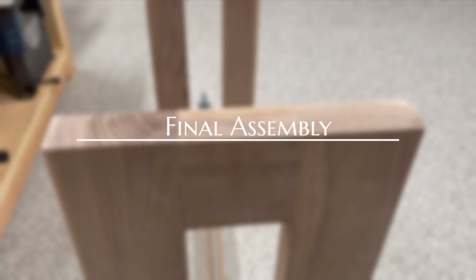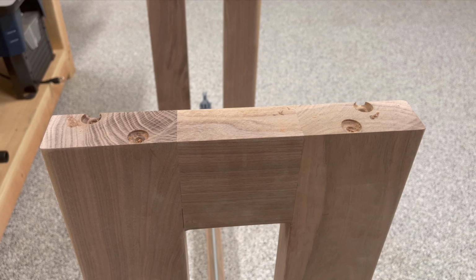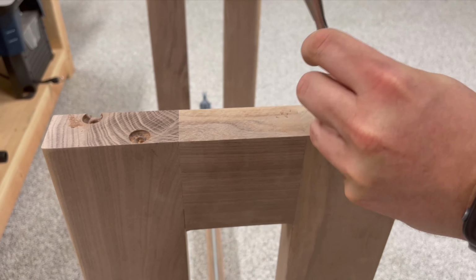To secure the tabletop to the base that we just finished creating, I'll be using some figure 8 connectors shown here. Very simple installation and very simple in premise. Basically, you've got one half the connector that's attached to the legs, and then the other half of the figure 8 sticks out so that you can then come from the other side and connect it to the surface that you're trying to attach it to.